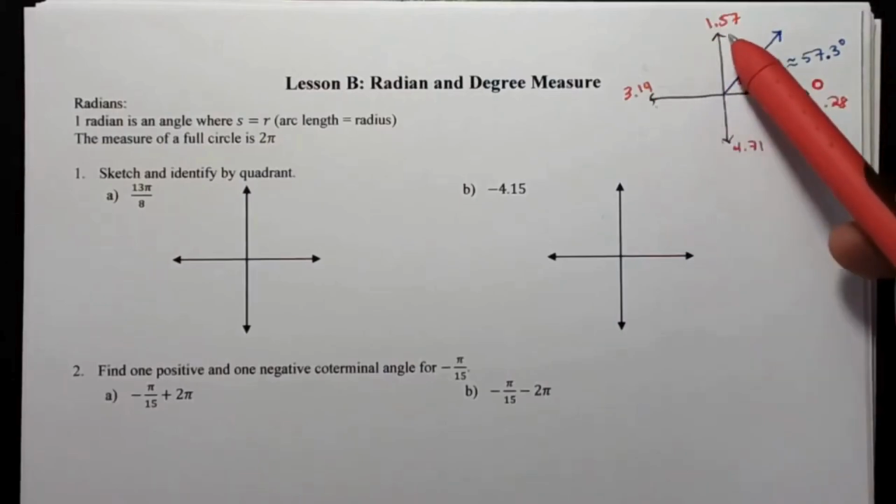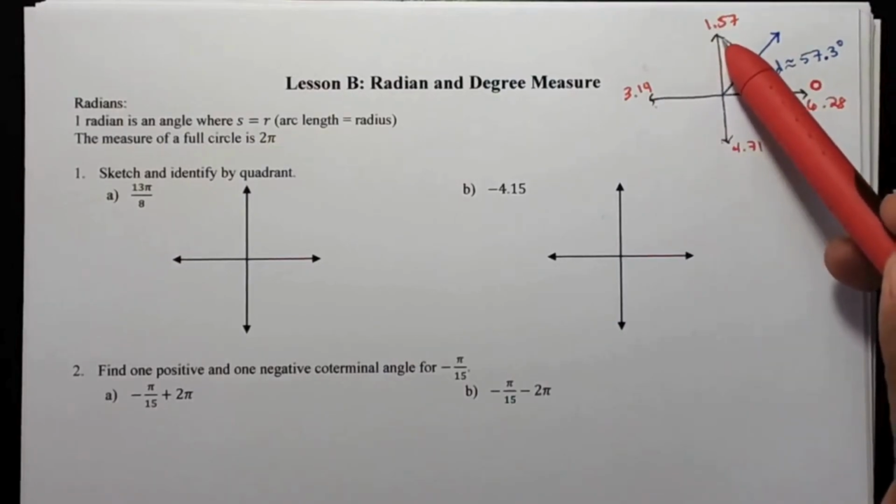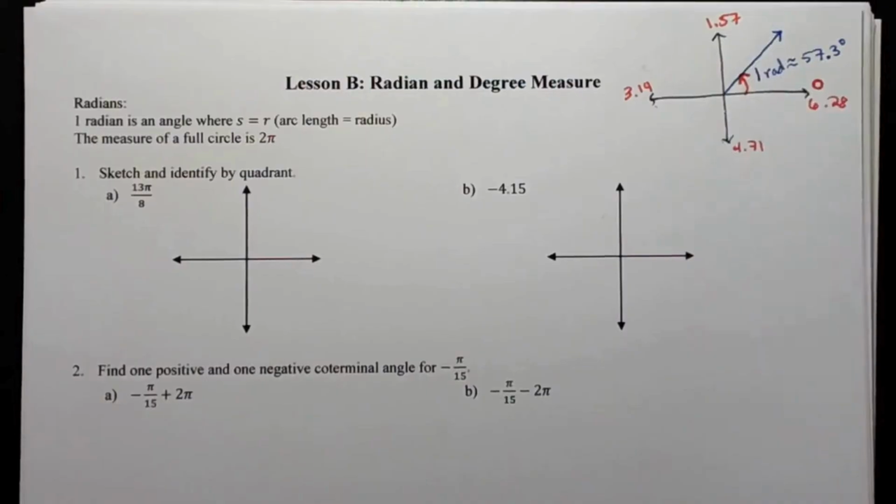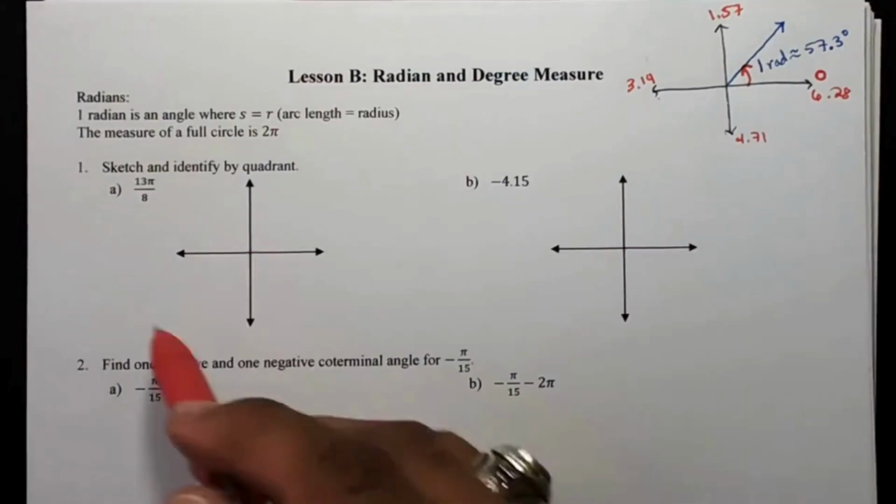And the way I did that is, up here was pi over 2, so I just put in the calculator pi divided by 2, and got this decimal. Down here as well, I just multiplied that by 3 and got that. And this is pi and 2 pi. So I'm just putting it into the calculator using pi as 3.14. So let's look at some examples here.